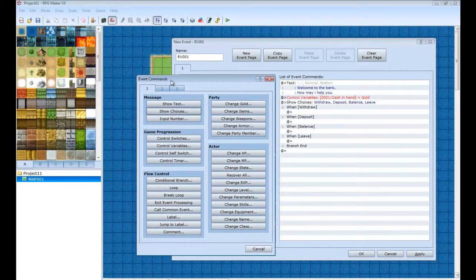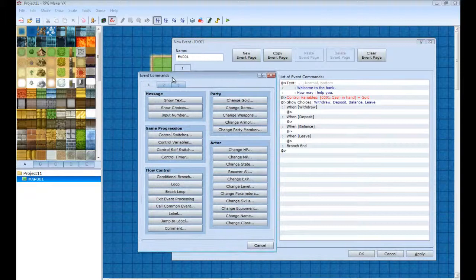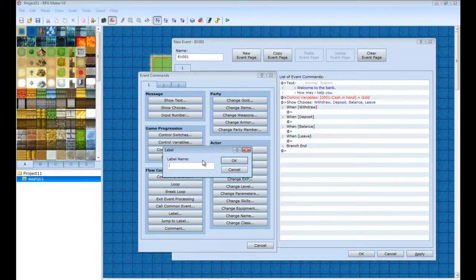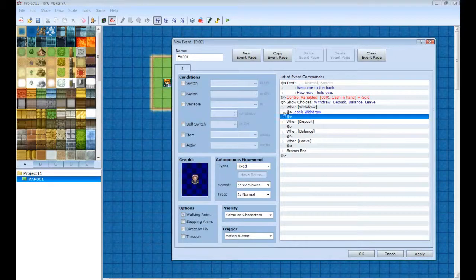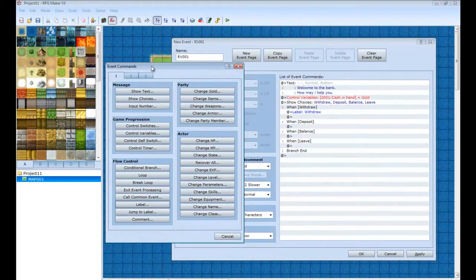Now we're going to start completely from a fresh look point, because this is where things get a little bit difficult. So let me just calm down. Okay, what you want to do is click on label. We want to make a label for this, and we're going to call it withdraw. What this is going to do is when you jump to this label, it'll jump back to where the label has been named. So anything that comes after this, if we put jump to label there, it'll jump right back to the beginning and go through all this again. It's a really good menu system. So now we're going to put in the text.